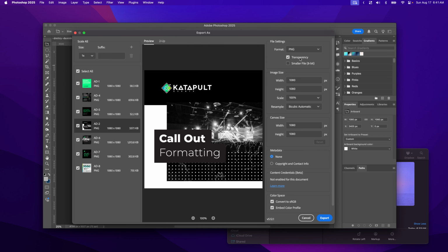This is really useful when you're working on the web and you maybe have 2 overlapping items inside of a website that you need them to be transparent as they blend over top of each other. Just remember that if you're saving with transparency, you're increasing your file size. So you do want to be cautious of that.